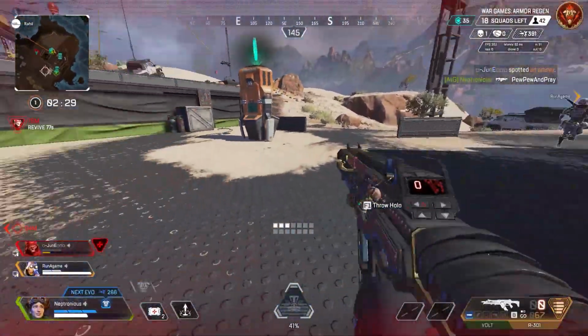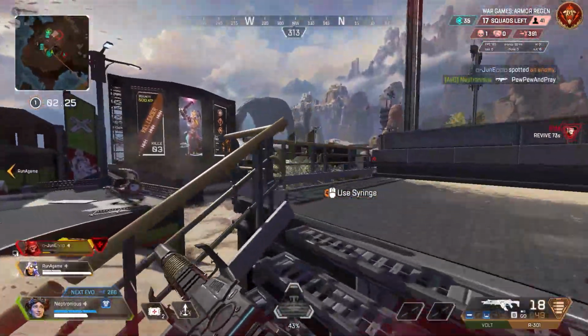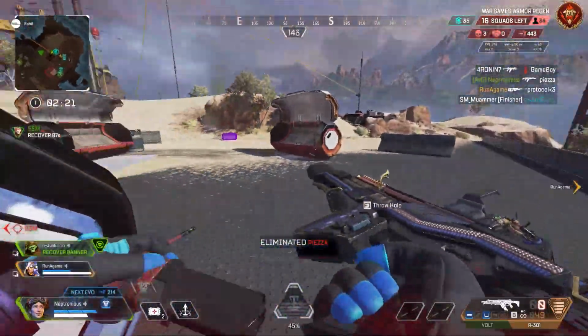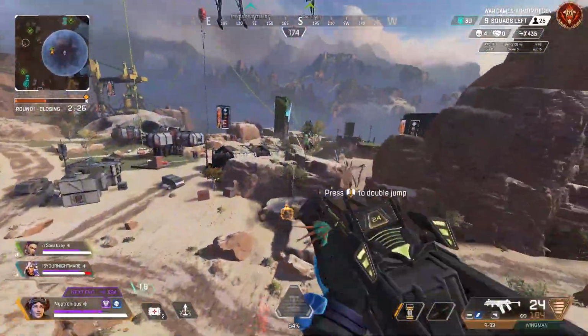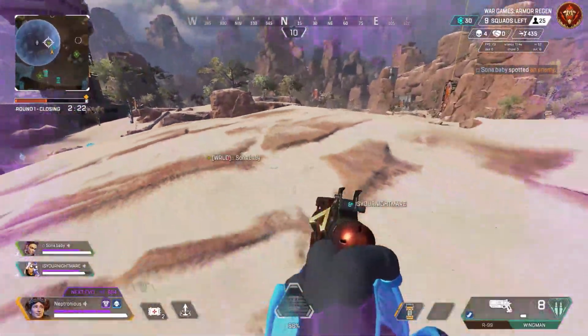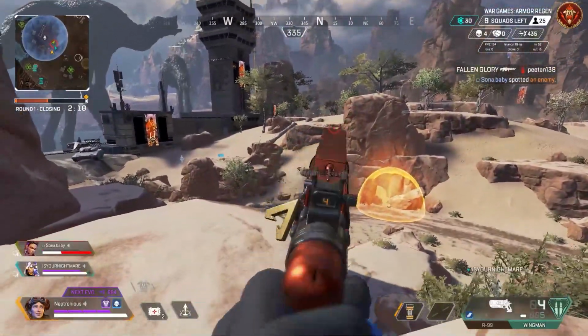Also, the second quality of life change that excites me is at the start of a game. Earlier, as soon as the dropship would enter the play area, you could just press E and jump off. And now that won't be possible. The edge of map drop has been removed. The dropship will come much more into the map before you will be able to jump off it.